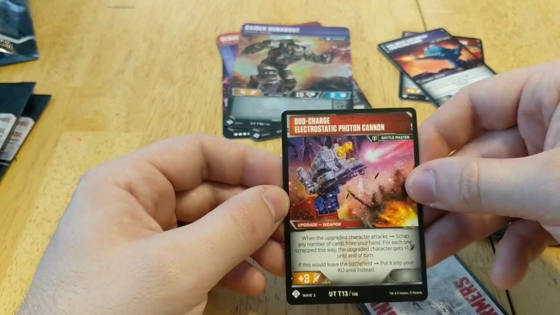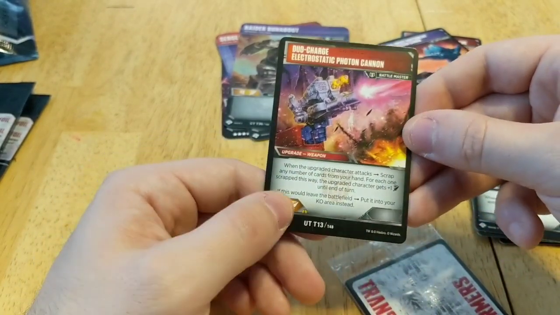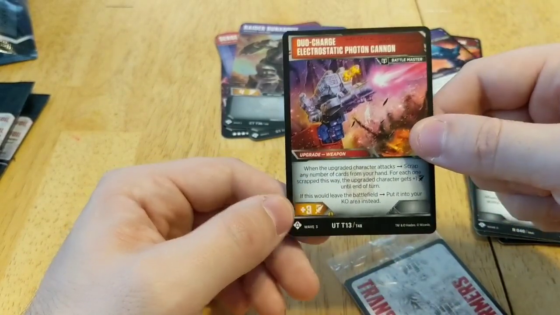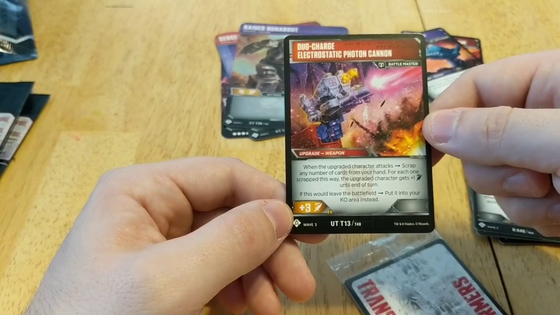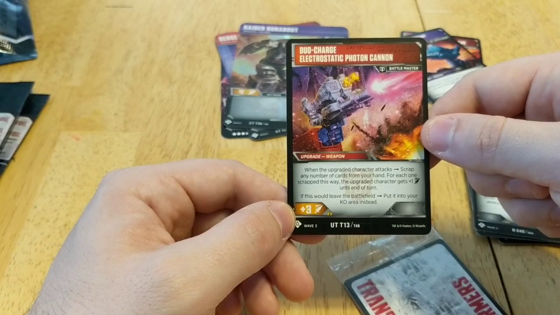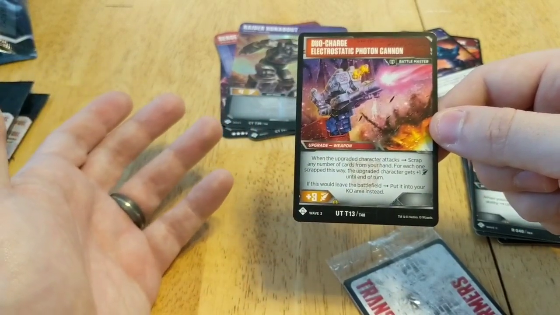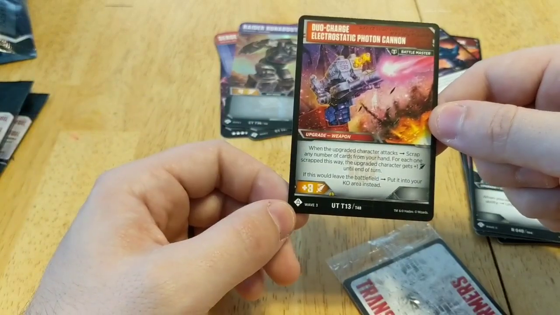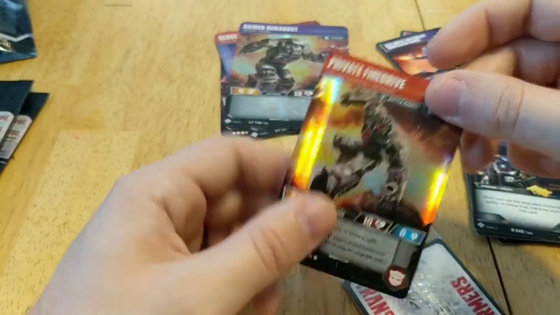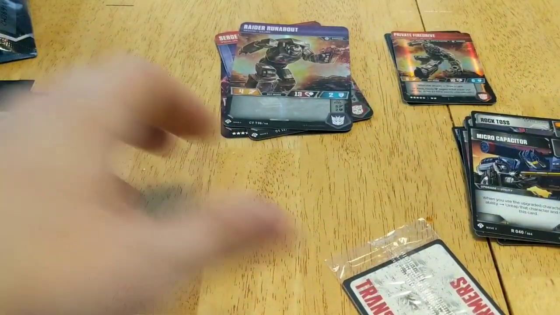He is the Duo Charge Electrostatic Photon Cannon. Also, oh, he shoots missiles and lasers. No wonder. When the upgraded character attacks, scrap any number of cards from your hand. For each one scrapped this way, the upgraded character gets +1 attack until end of turn. Okay, I like him. Yeah, we're going to have some fun with him. That's awesome. Fire Drive. You're my new favorite target master.